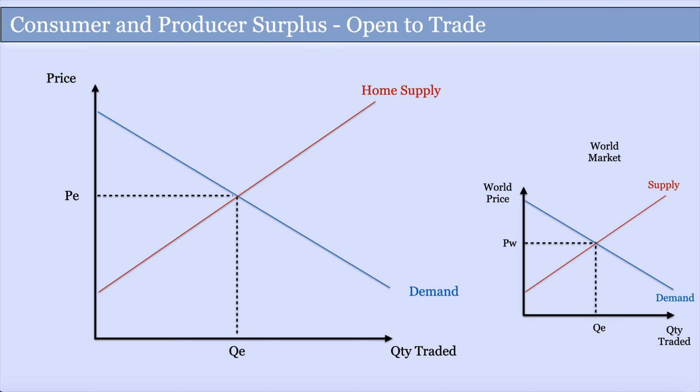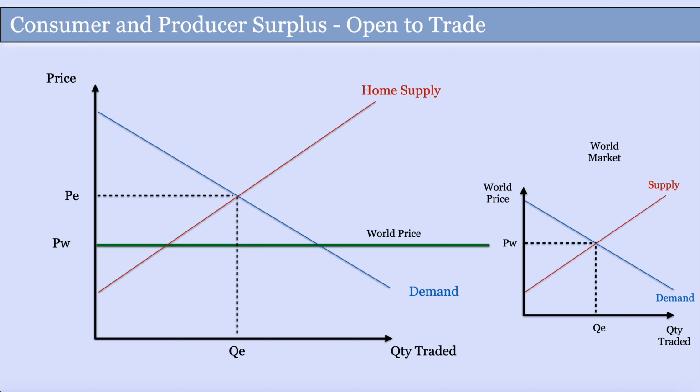What if you have a world market over here, and this country is very, very small, so it's not going to affect the world price however much it demands. So the world price is lower than the equilibrium price. So this price over here is lower than that price there. So what happens if you start to open yourself to trade is that you're going to get here a world price down here, because that's the world price.